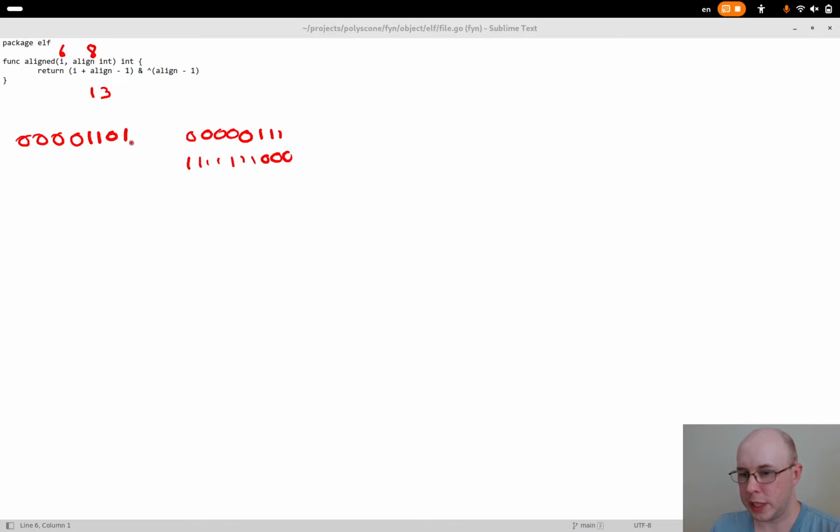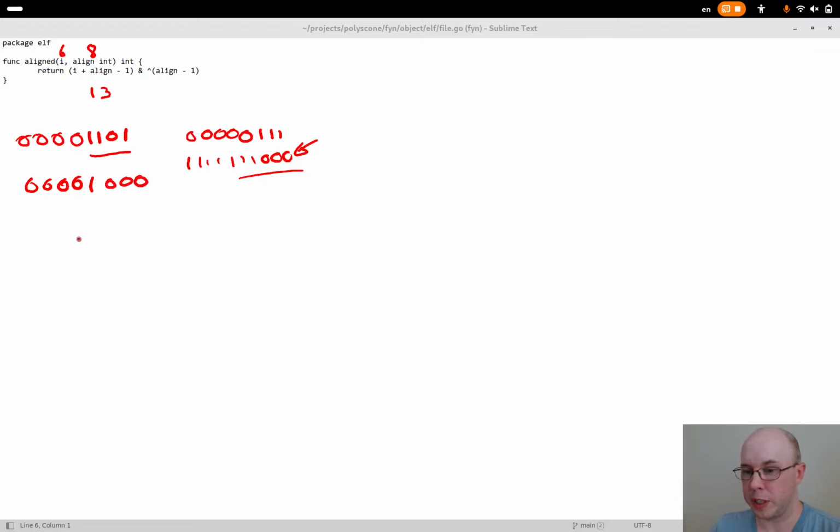So if we AND this with this, the align of 8 with this bit trick has basically set the granularity for the I that we want to align. If we AND these two together, the bottom 3 bits are going to be zeroed out, so we're going to end up with 1 in the 8's place and then 3 zeros.